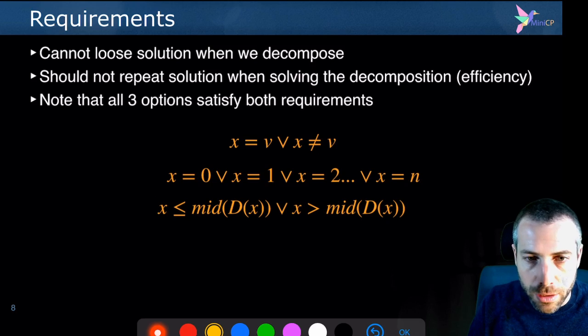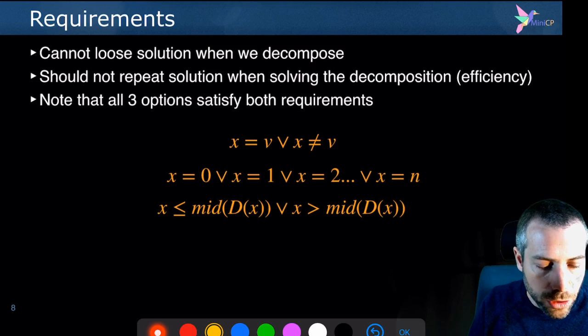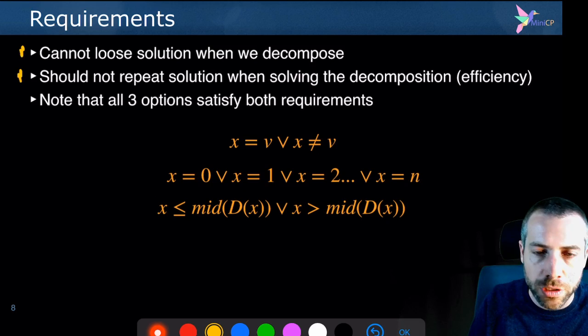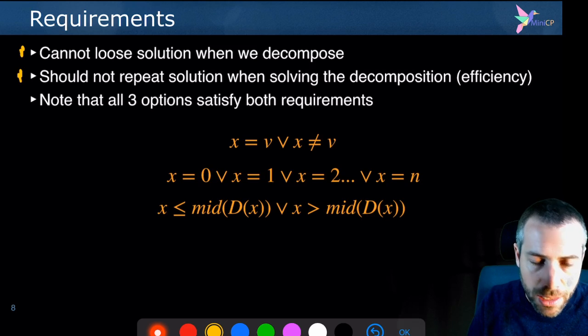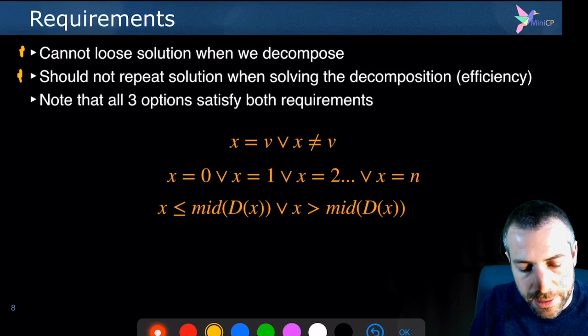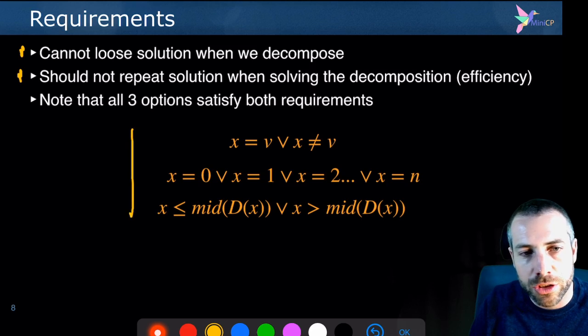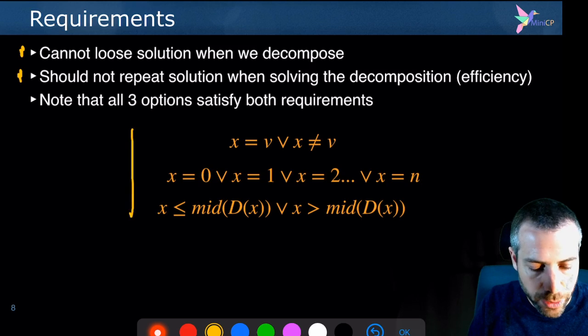So this is a little bit less formal, but the requirement is that you cannot lose solutions when you decompose, and you should not repeat solutions when you solve each problem independently. And as you can be convinced, I hope, the three strategies that we have just seen before satisfy these three requirements.